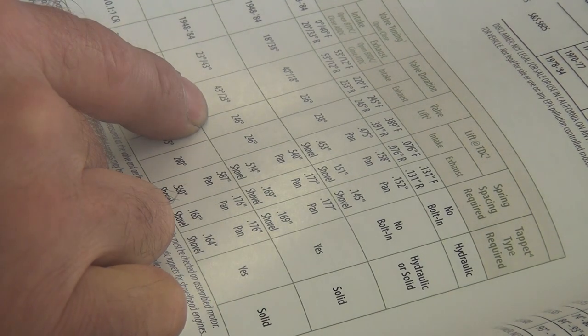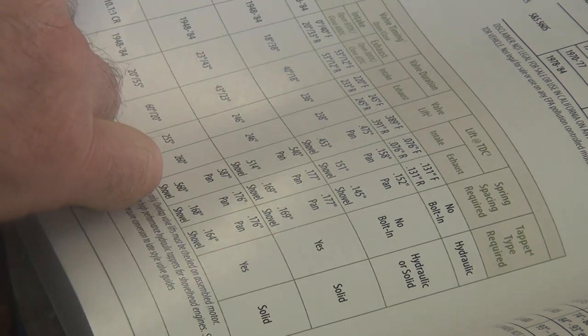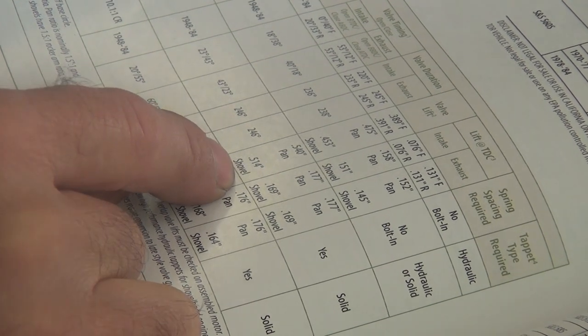So it looks like the 300H is the same as the S514. And it's in stock, if I can find it. Exactly, yeah. If I can find it. Oh, we got time.